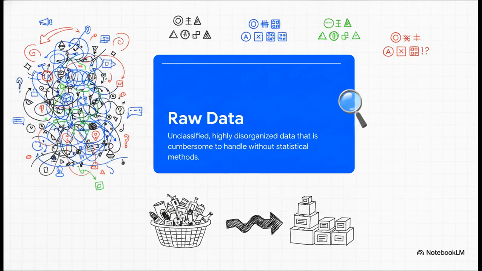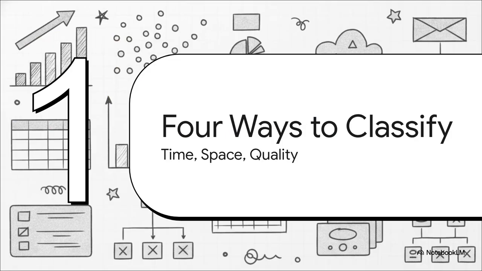So here is the absolutely crucial point. Raw data is completely unworkable in its original state. Think about the Indian census, which contacts over 1 billion people. If you just had a list of 1 billion unsorted responses, there is no way you could conclude anything from that. Raw data is highly disorganized, extremely large, and incredibly cumbersome. We literally have to summarize and group similar characteristics together just to pull out the story that's hidden within those numbers. That brings us to Section 2, 4 ways to classify, specifically by time, space, quality, and quantity.